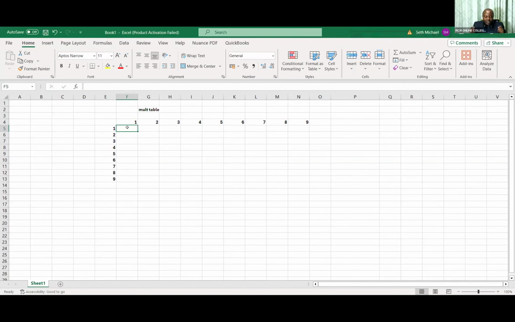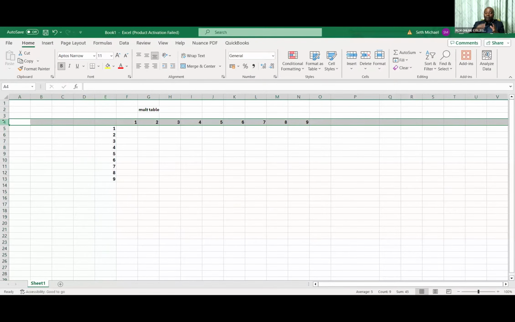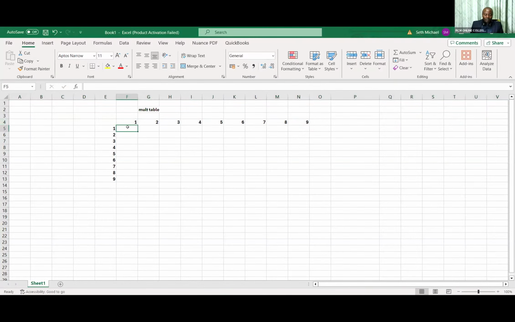Now we start. Now say equals. First of all, Wilfrida, before we say equals, are you able to identify your column title and your row title? E is one of them. Thank you. And then the row title is 4. So I'm going to lock E with my dollar, and I'm going to lock 4 with my dollar. Now let's get back and do the multiplications. So we have there equals, times.